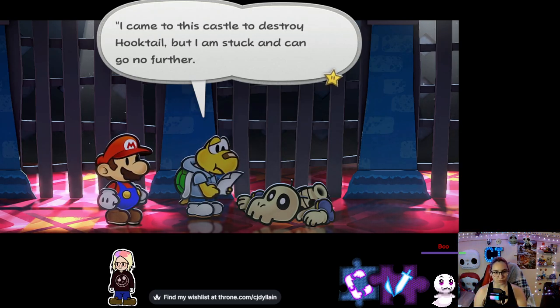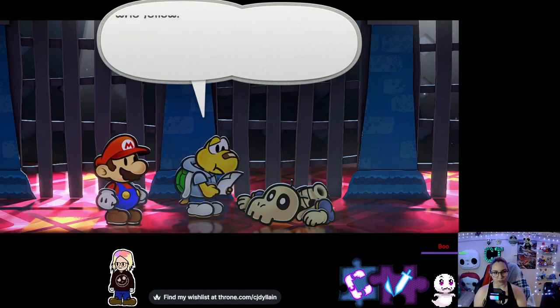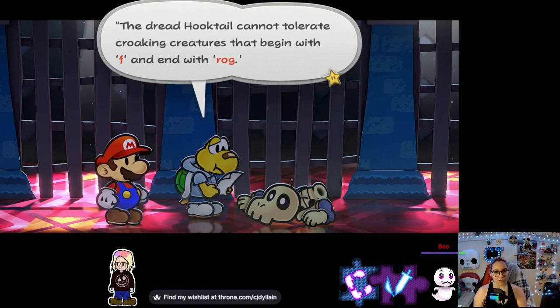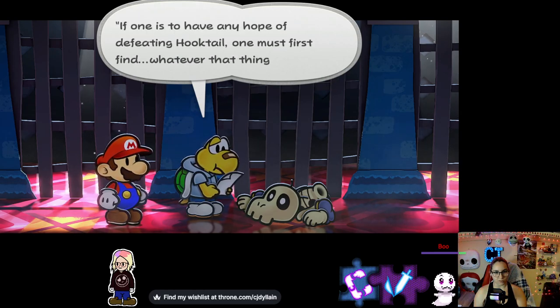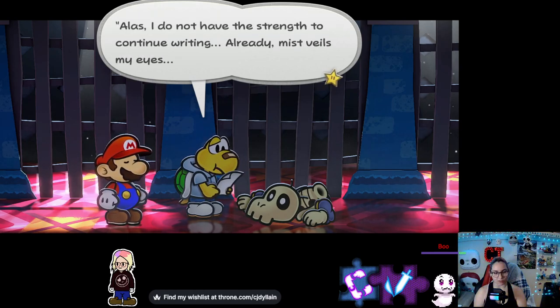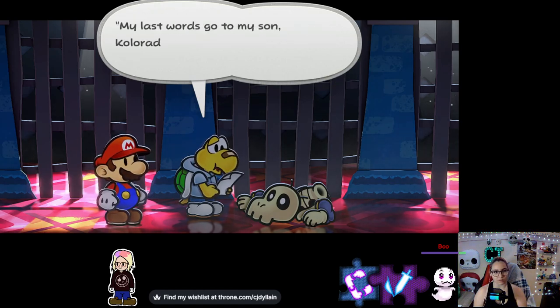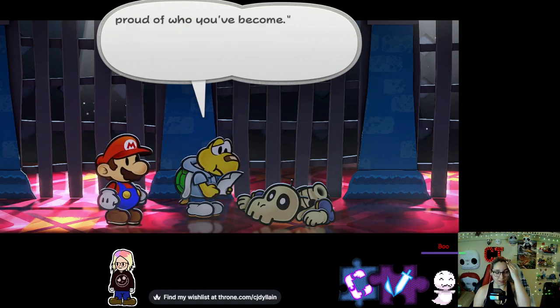I came to this castle to destroy Hooktail, but I'm stuck and can go no further. So in this letter, I shall note Hooktail's weaknesses for those who follow. The dreaded Hooktail cannot tolerate croaking creatures that begin with F and end with R-O-G. I heard that something related to Hooktail's weakness is hidden somewhere in this castle. If one is to have any hope of defeating Hooktail, one must first find whatever that thing is. One last thing, if faced with ultimate doom, the fiend will surely use any trick to save herself. Alas, I do not have the strength to continue writing. Already mist veils my eyes. My last words go to my son, Collodero. I love you and I'm proud of who you've become.